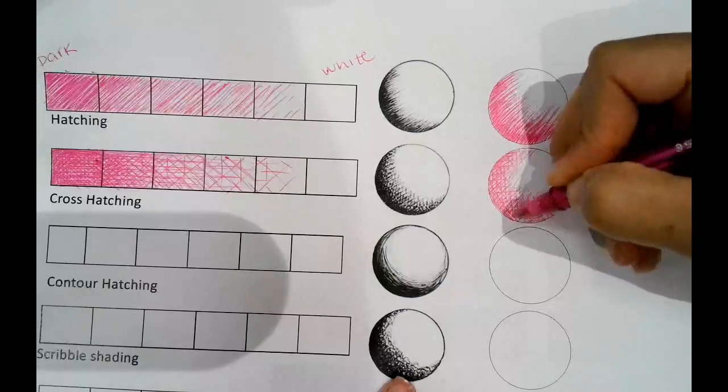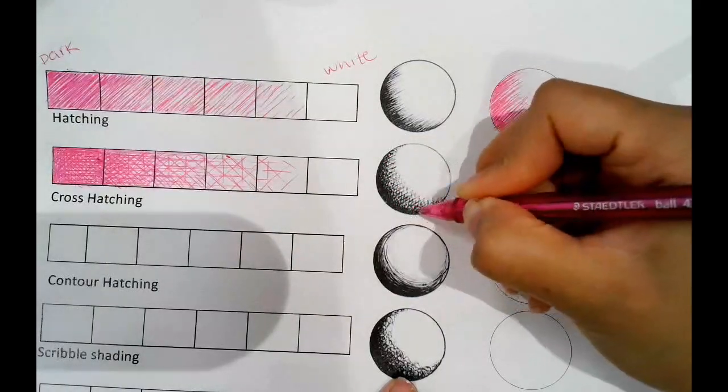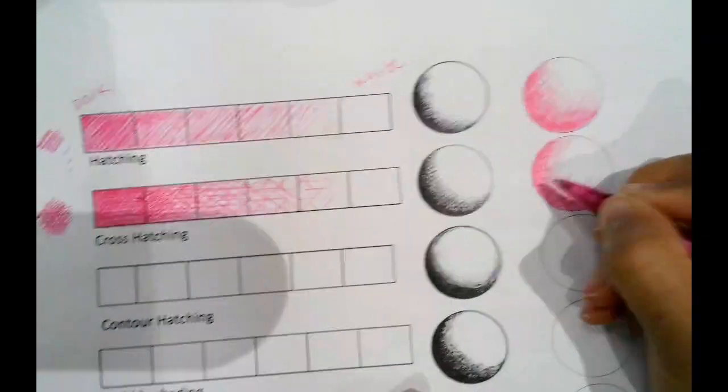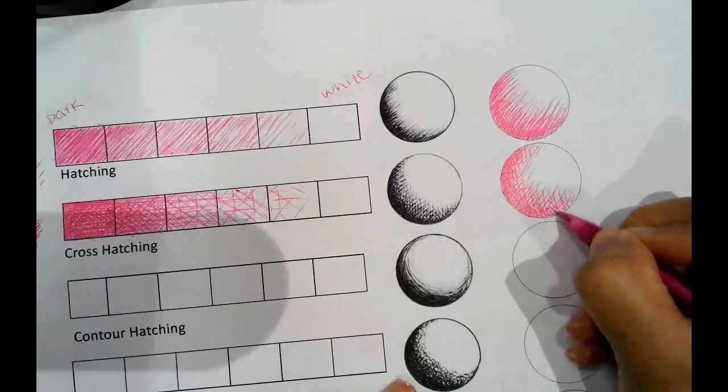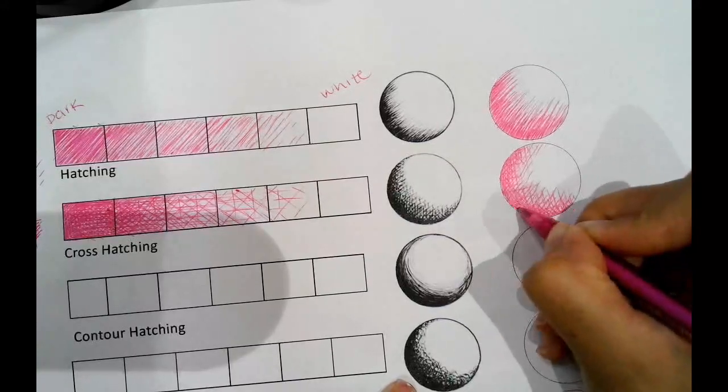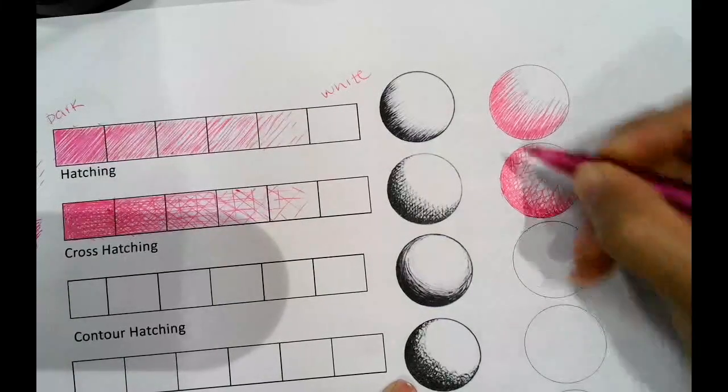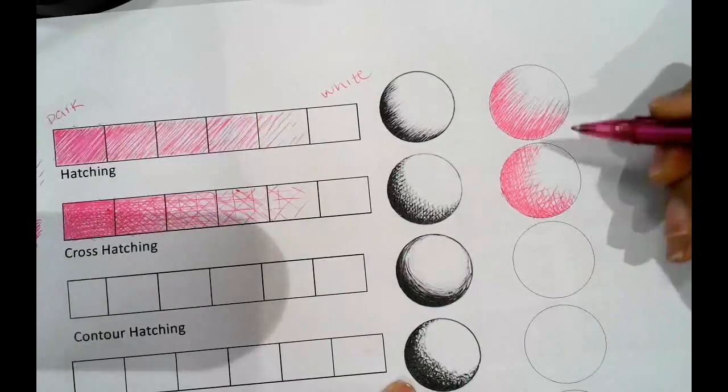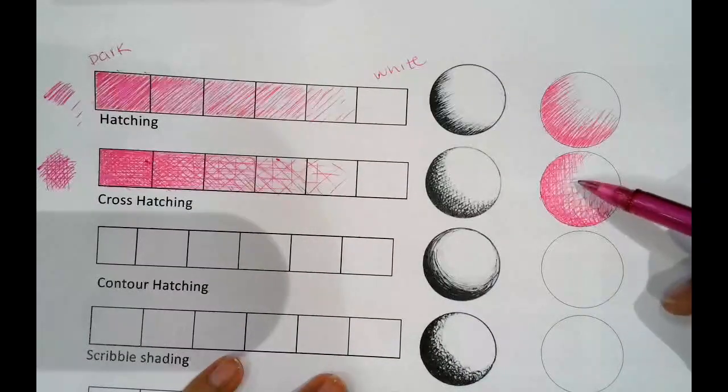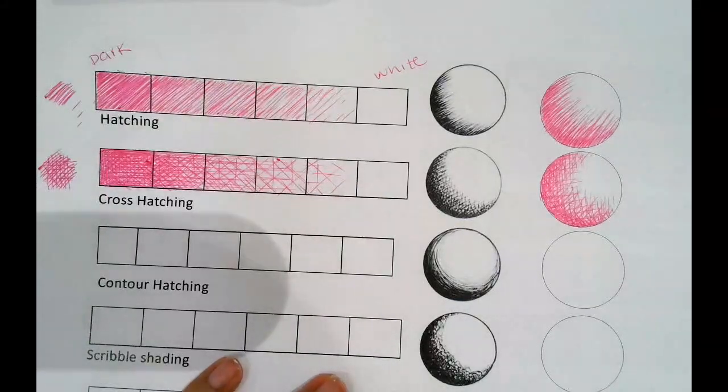So I'm going to go ahead and do my diagonals again. And then I'm going to focus mostly just the edge here. Why? Because it's mostly dark. I don't see any gaps there. So I'm going to go ahead, change the direction. And go ahead and fill as much gaps, especially with the corners or the edges. I want to make sure there's no room for any gaps to kind of seep through. And then all I'm going to do is add some wispy lines, just to kind of connect all that together. Okay. So I've got a nice little sphere there. You've got dark, dark medium and some light tones. And it's going into white if you want to. You can add a little bit more lines as well, just to kind of build that in. So I'm going to go ahead and fill it in.